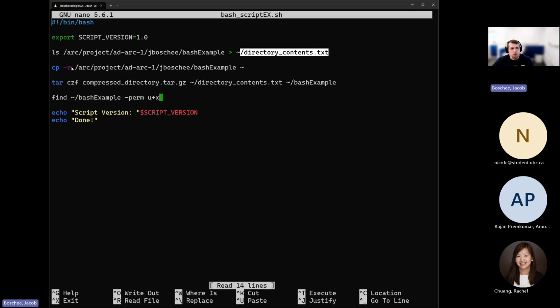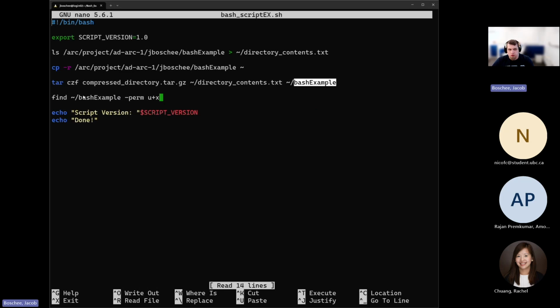Then we're going to copy all of the contents recursively of that directory from bash example into our home. We'll do a tar, which will compress with gzip and create a compressed archive that contains both the directory contents file itself as well as that directory that we just copied.